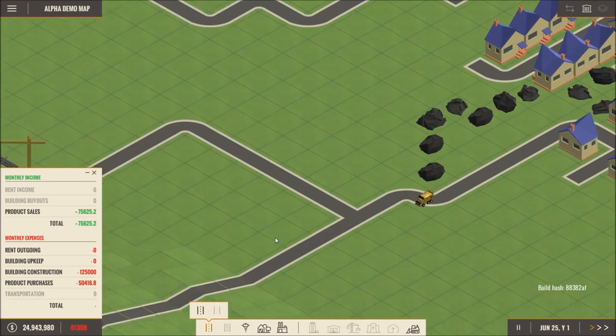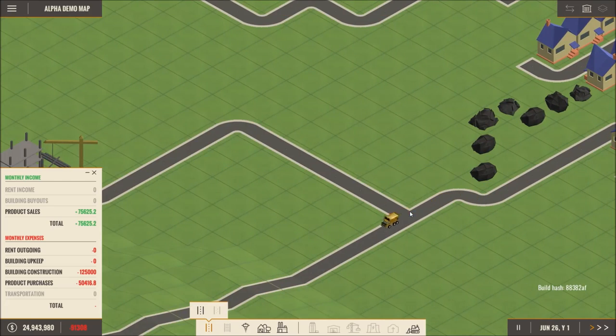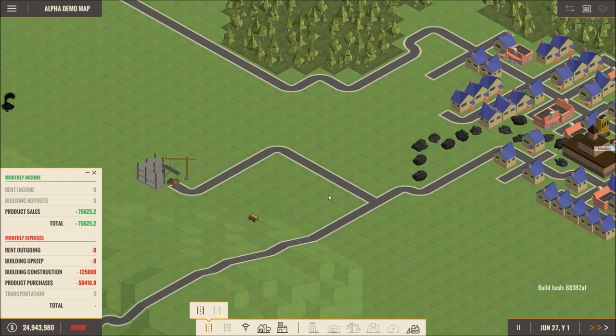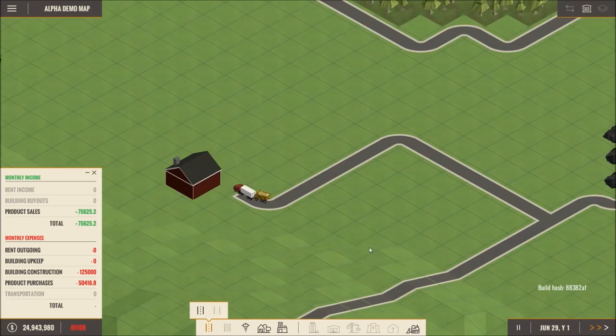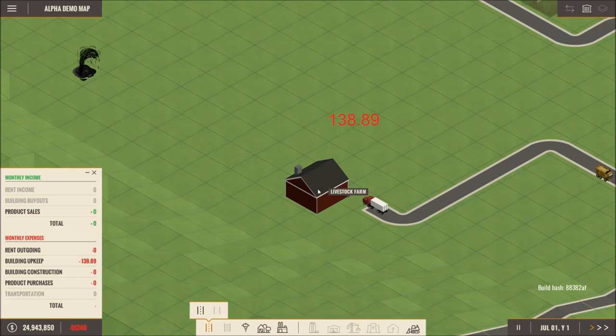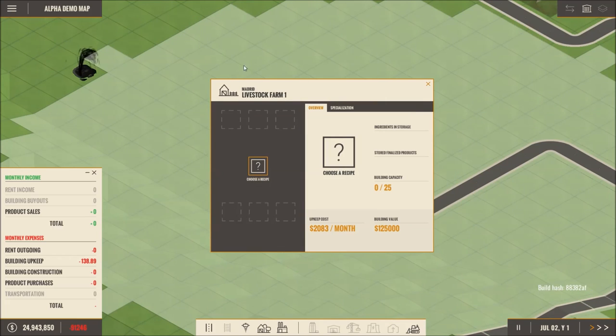Okay, here we go. Yeah, little dump truck hauling in some stuff, or not actually going. Apparently, he's not going there. Oh, he is. He's just off-roading. All right. This guy, he's too good for roads, apparently. So we have a livestock farm. Well, we need to do some stuff with this building, right? So we need to choose a recipe.